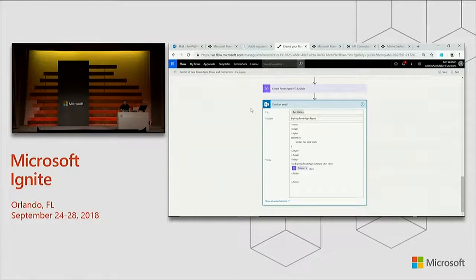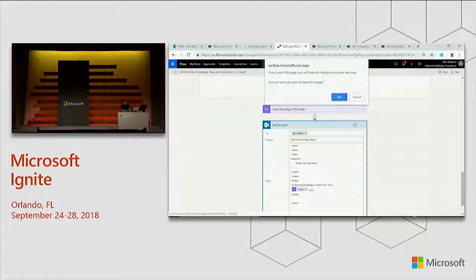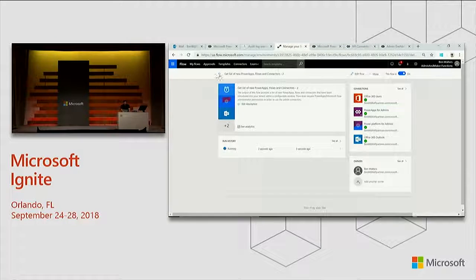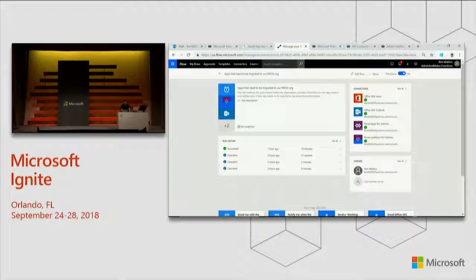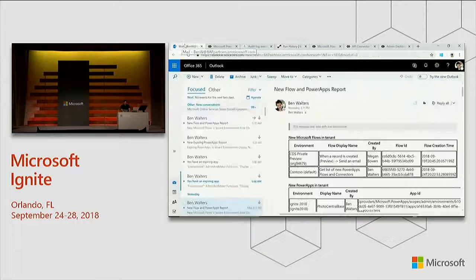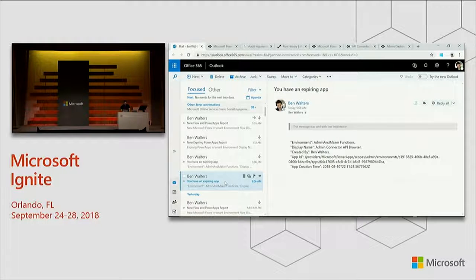And what I'm going to do here is, we were pulling all of the information for the app and putting it within a table to send in the broader email, but just for this quick and dirty app, I'm just going to populate it here. And then down below, this email is going to send it to myself. And now what this app is going to do is that these are all not the new apps within my organization, but these are all the expiring PowerApps that need to be managed within my organization.